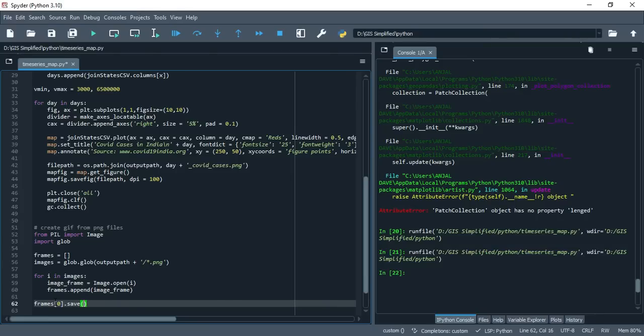I save it in the output path, and then I save it with the name COVID cases dot gif.